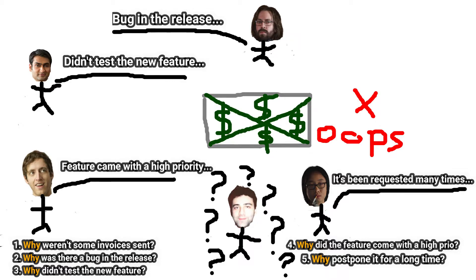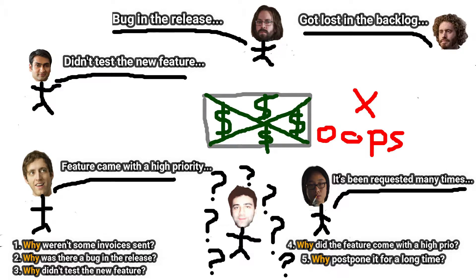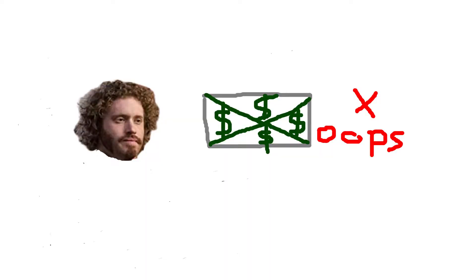Pause and think about that answer for a second. In theory, this could have been taken as the root cause — but it's a false trap. As long as we're able to ask another why question, we keep digging deeper. So we ask: why have we been postponing it for such a long time? Well, it kind of got lost in the product backlog. At this point it feels like this might be it — a badly prioritized backlog by the product owner. Did you see how the problem unfolded different layers like an onion? The root cause was something completely different from most expectations. We literally went from 'the invoices aren't being sent, we have a bug' all the way to 'our product backlog hasn't been prioritized properly for a long time.'